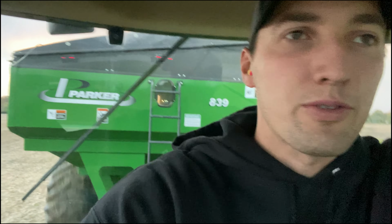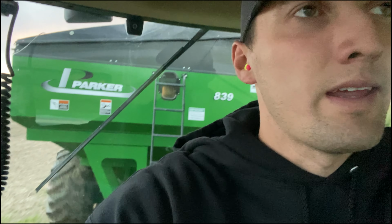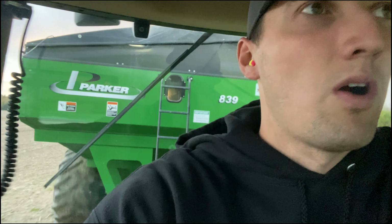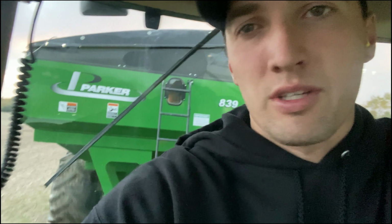Combine and the header cart moved. We got chances of rain tonight and tomorrow for sure. So we decided to bring the Kenworth back yet tonight. Get the cart empty. Grain cart's empty now. Dad just took off with the truck. I'm gonna park this where the work truck's sitting, and then we'll end up moving this tomorrow. It's getting too dark to move this, so we're just gonna call it a night.